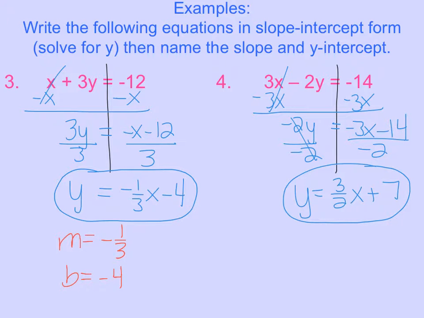Example 4, to solve for y, you should have subtracted 3x and then divided by -2, and because you were doing -3 divided by -2, you can actually simplify your coefficient to +3/2, so m should be +3/2, and then b is your constant, which should have been that +7. So hopefully that makes sense. It's pretty easy. It's really just solving for y and identifying what's in place of m and what's in place of b for your two values.